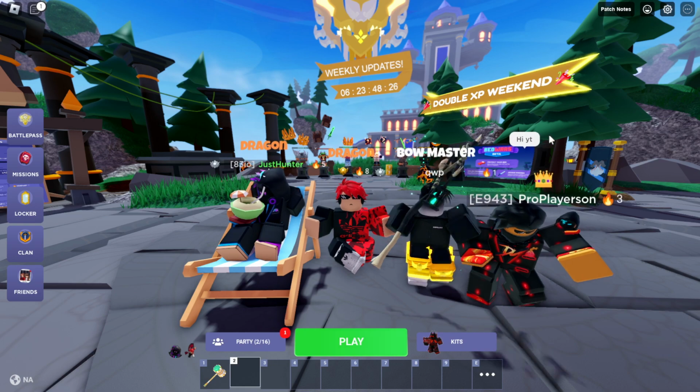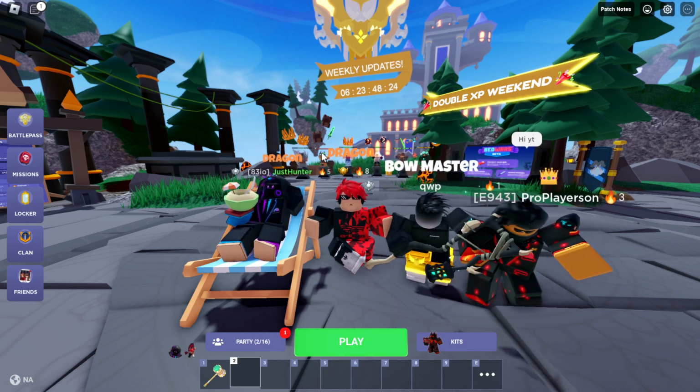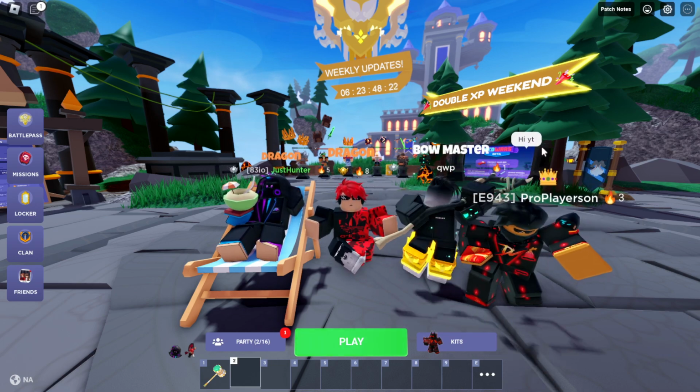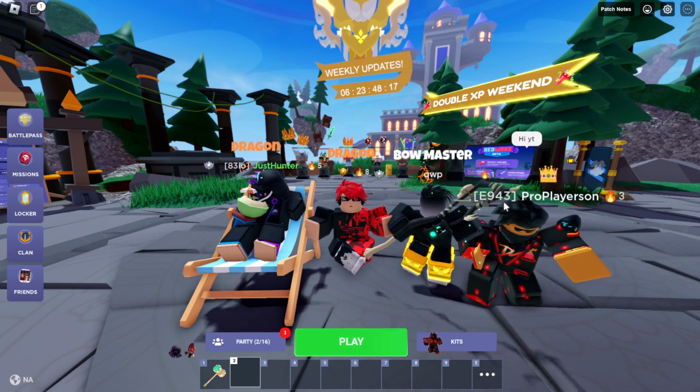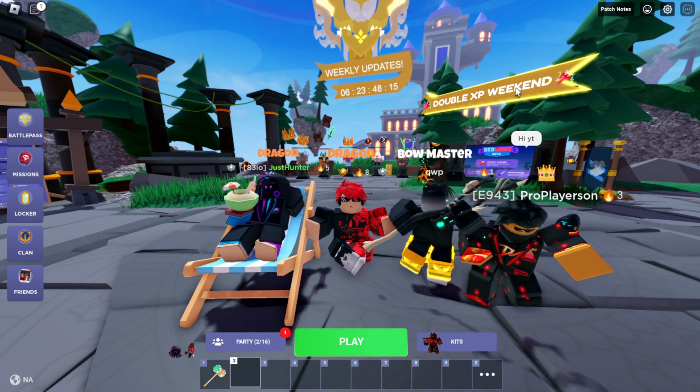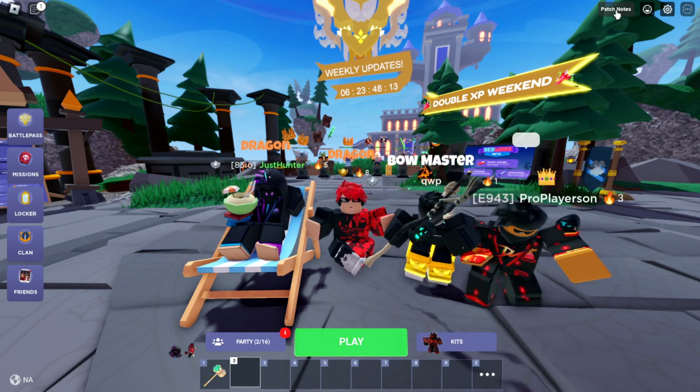Hi. How you do? Pro Player Sin is. I like how you said hi, YT, in the chat instead of saying hi, like right now. Say hi, man. Yeah. Okay. I'm a coconut. Yep. What's up, people?